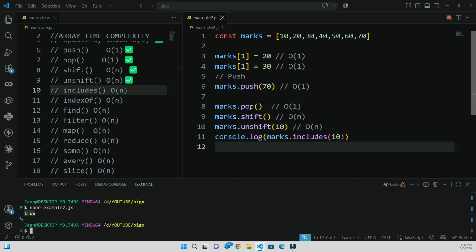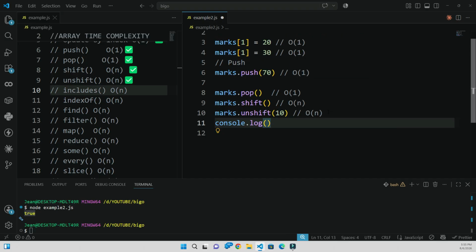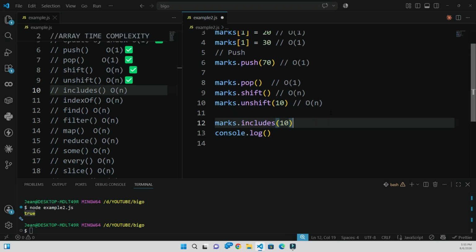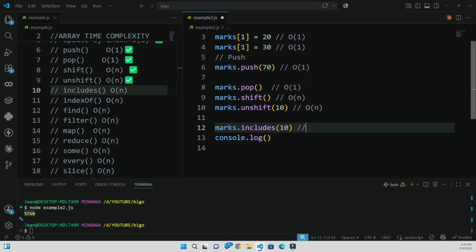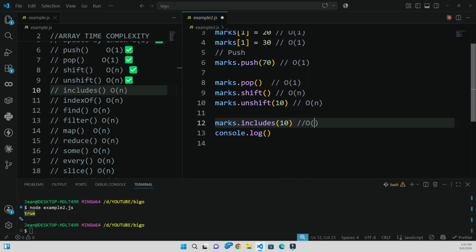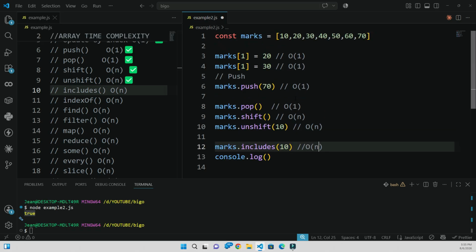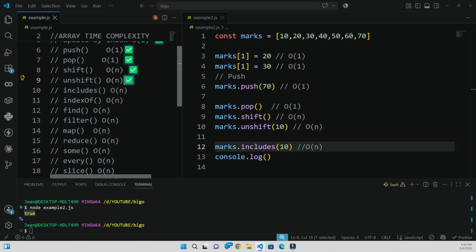So this includes method will take O of n time complexity because it will need to visit each and every element in the array. It will have to visit the entire array, checking whether the given item is included within the array. So this is done.